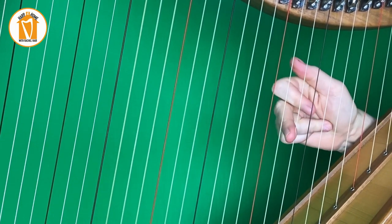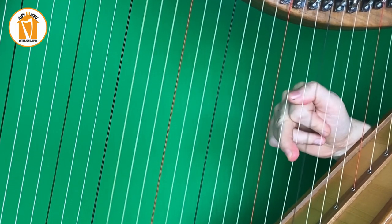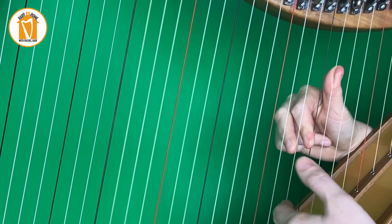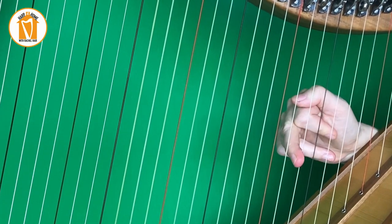Now we're going to move to the E, F, G. Have a listen. So three, two, one, E, F, G. We're going to go up and down those with a long E at the start this time. One, two, three, one, two, three.